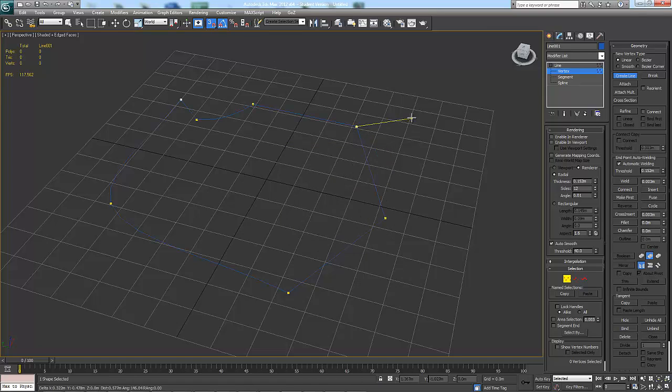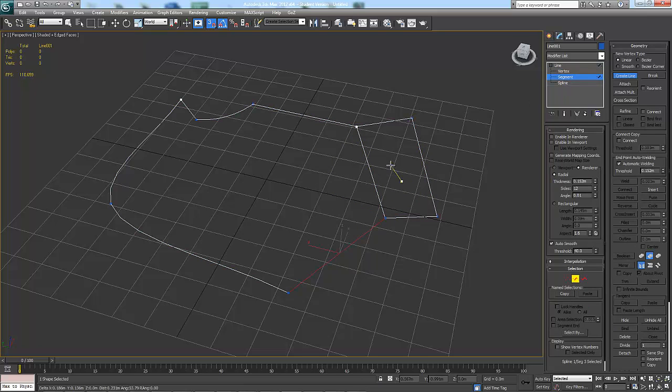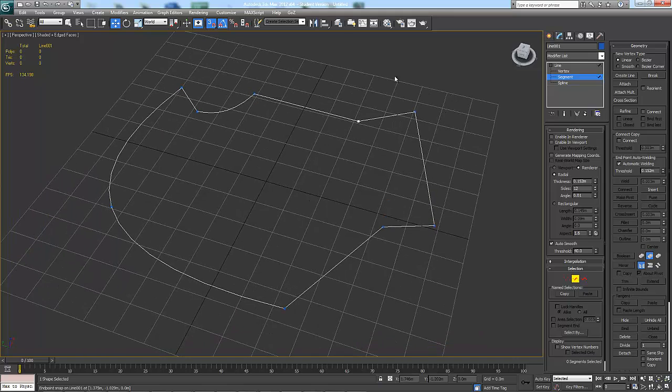So now I can add some additional geometry, and if I wanted to get rid of the segment, I need to go back to Segment. Oh, so I'm still in Create Line mode. I can either turn this off, or I can right mouse click out here, and you'll notice that gets turned off automatically. So back to Segment, select this guy, and just hit the Delete key. So now I've changed the shape, add some additional points here.